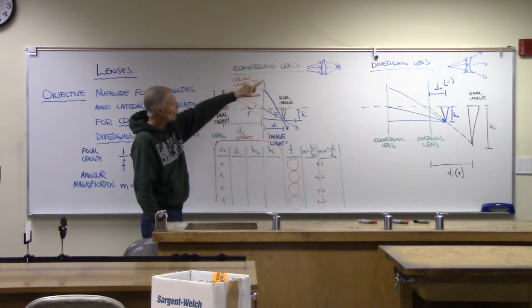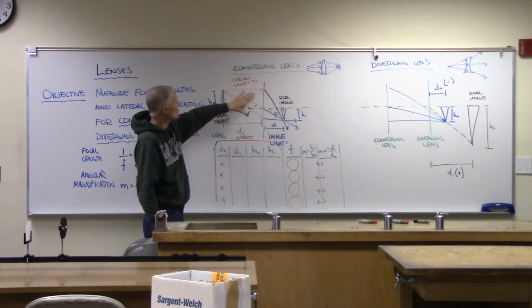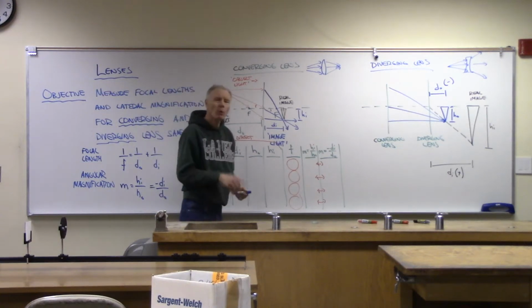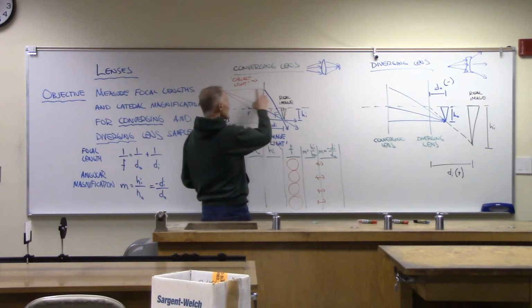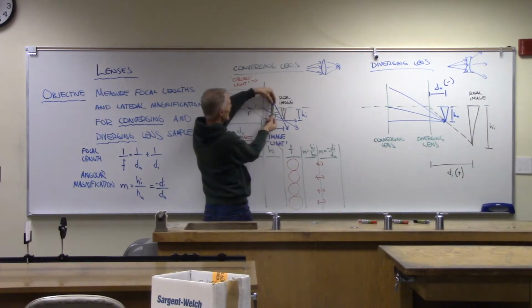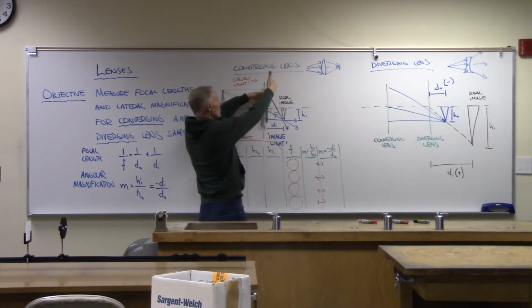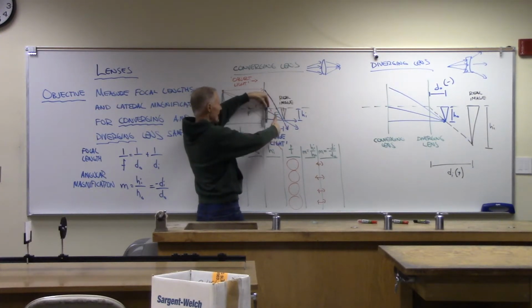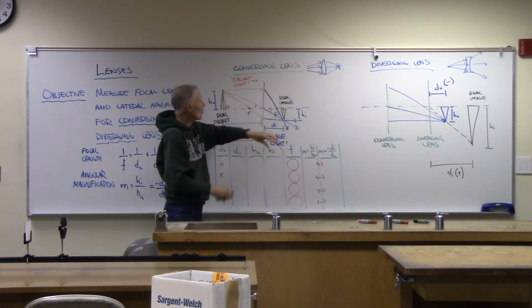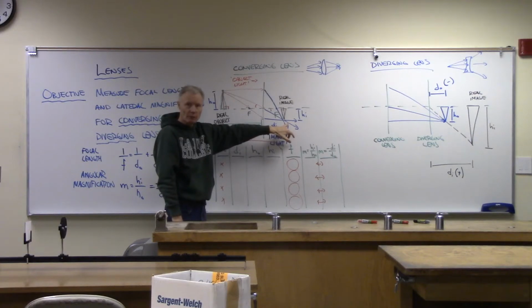So when we want to measure the diverging lens, we set up everything like we did initially, but what we do is this. Instead of letting the light come together and form this real image, we're going to place the diverging lens at a location upstream from where that real image was being formed.